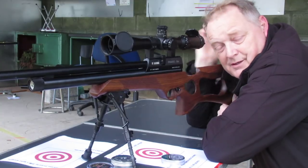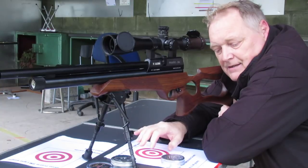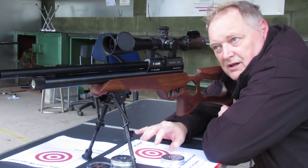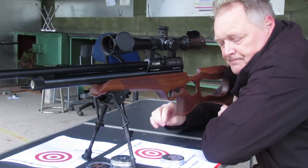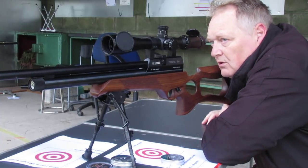So I'll bring it back, compare it with the QYS pellets, and then we'll do some more testing with QYS, see if we can get a better group. But yeah, comparable. This is quite comparable, really.